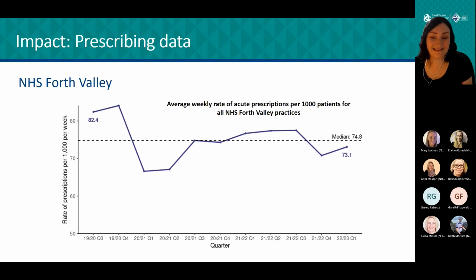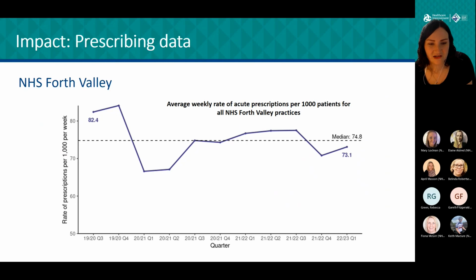This slide is data from NHS Forth Valley, and we're really grateful to NHS Forth Valley for joining the Acute Prescribing Learning Network, because they'd actually been working on a project for a long time and really joined just so that they would be able to share their learning with the rest of us, and that's been really valuable. That also means that they have data that goes back much further, and this data looks at their progress over the last couple of years.